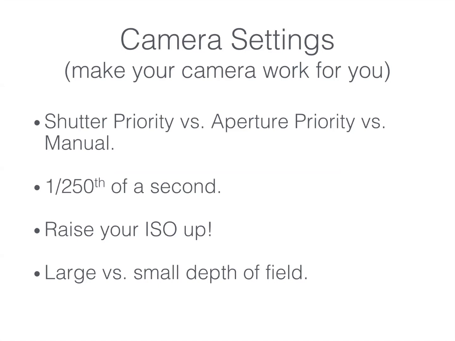So I prefer either aperture or shutter priority, and most often I use aperture priority. But really, if you know the settings well, all three of these work well for street photography. There are fantastic, amazing street photographers who use all three of these different settings.